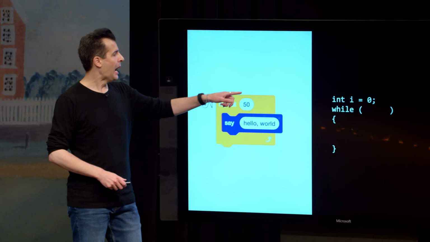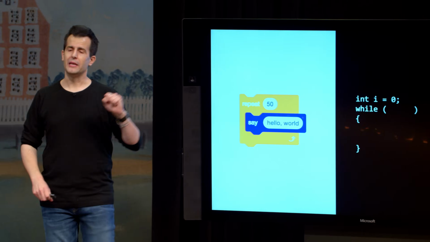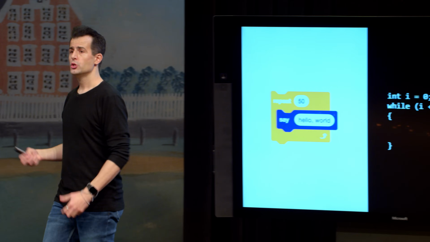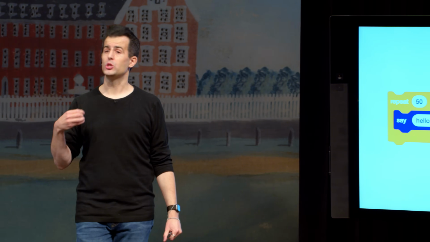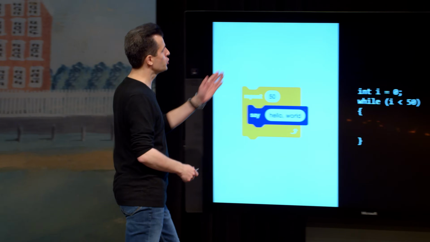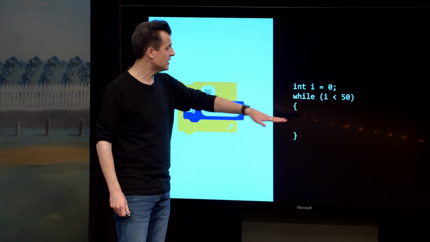and call it i. I can now do a while loop again, but now I have to ask a question because I don't want this running forever. I want it running 50 times. What question could I ask? Well, why don't I just check: while i is less than 50. So it's like counting up on 50 fingers. Let me start at 0 and count up to, but not through, i equals 50. So long as i is less than 50, do the following.